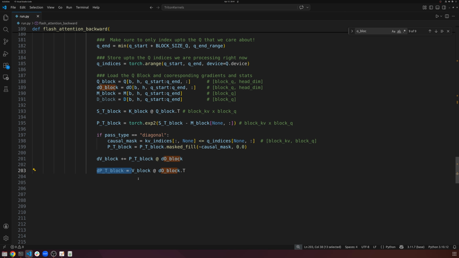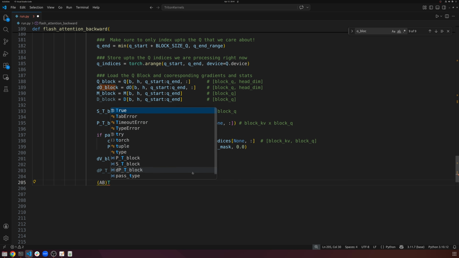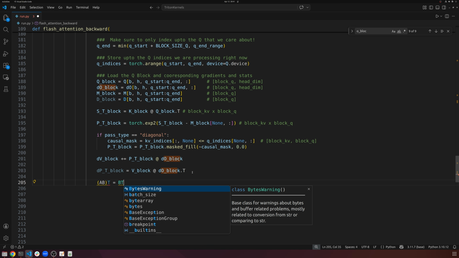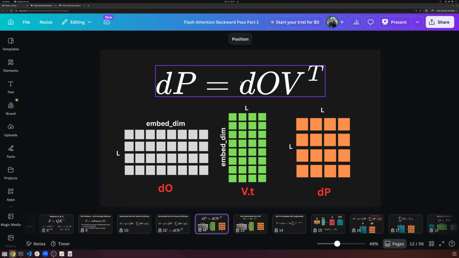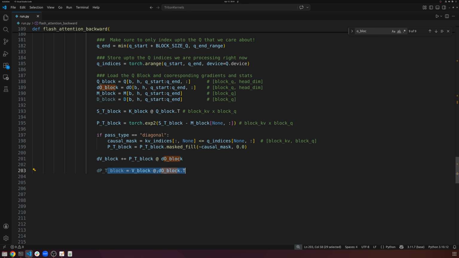So we have the output do v transpose, but we don't want dp. We want dp transpose, like everything's flipped around. So this would have essentially been do at v transpose, the whole thing with the transpose on it. So that's v at do transpose. Again, (ab) transpose is b transpose a transpose, right? That's just the trick we're doing here. So that gives me dp transpose block, which is just the transpose of this. So the transpose of this is just v do transpose, just like we have here, to keep everything the same.